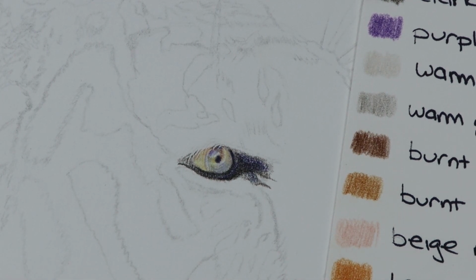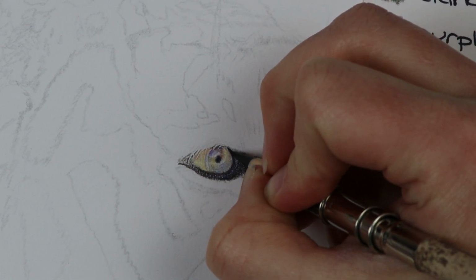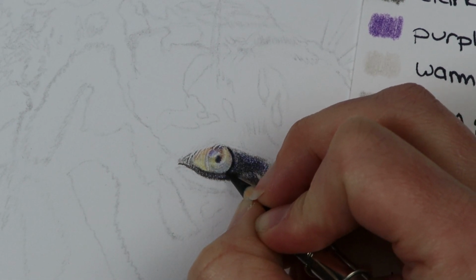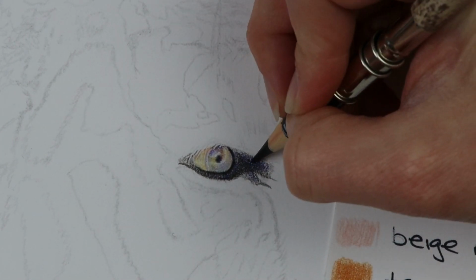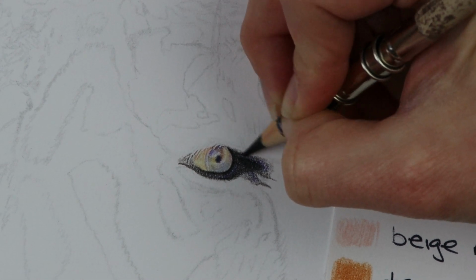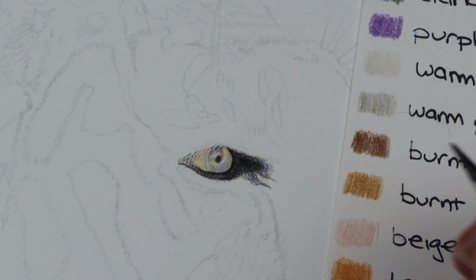And then dark sepia again. So I'm just going to get my, where it is here, sharpen this up really sharp and go really hard pressure around this eye now. So it sort of isn't really straight, it goes in a bit of an oval sort of shape, and then around really dark, and then medium sort of pressure. Perfect.